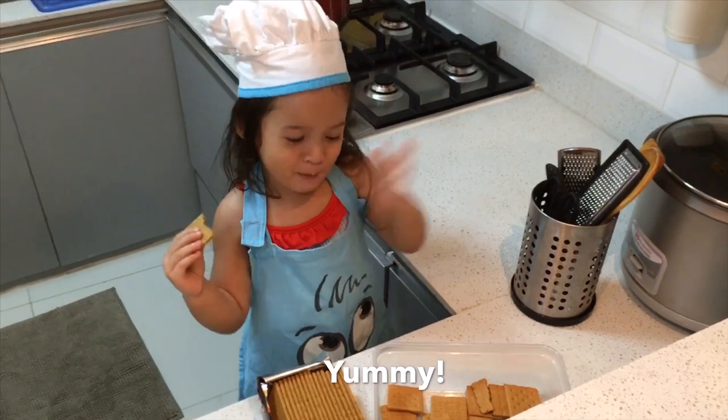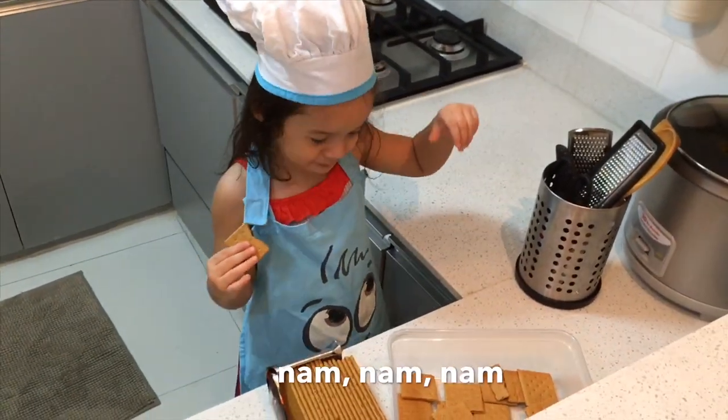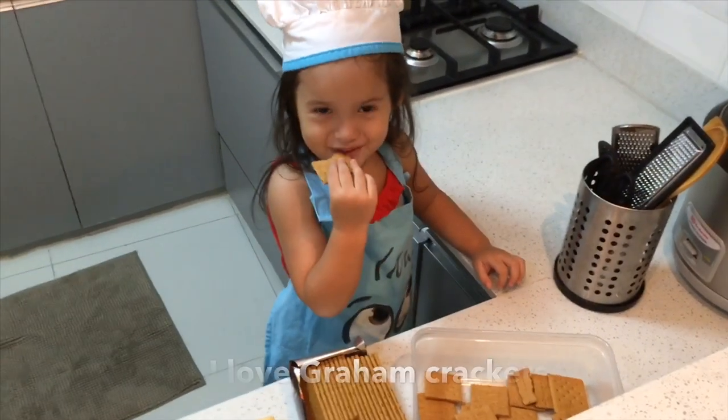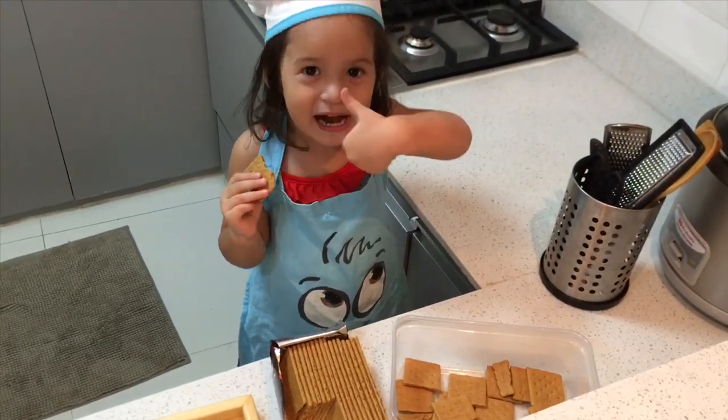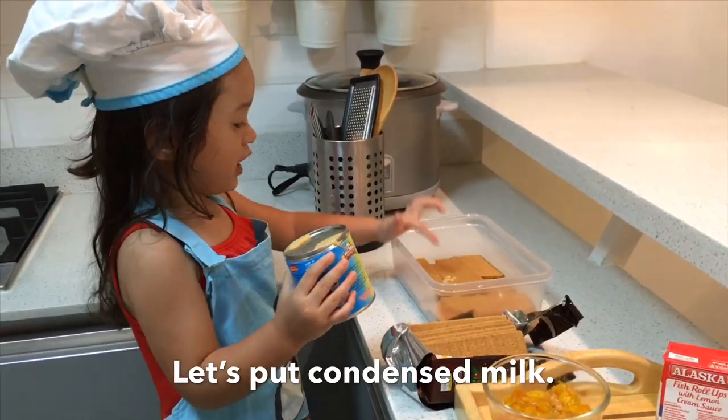Yummy! It's good! Nom nom nom nom. I love jelly crackers. And let's put it on this milk.